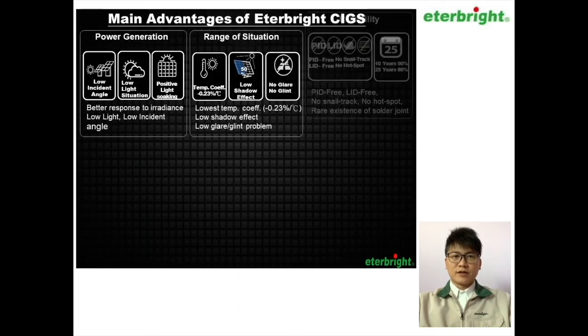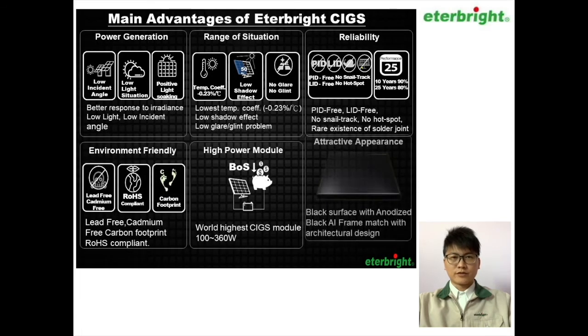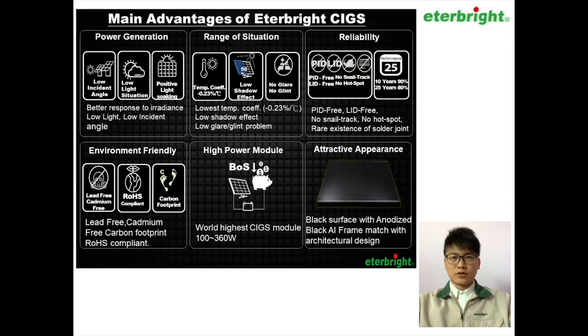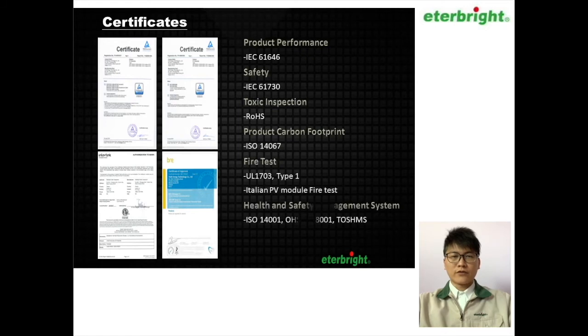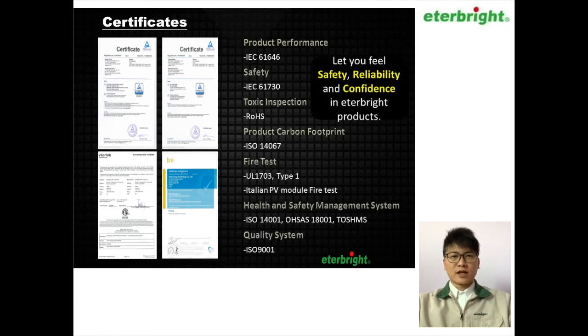The CIGS technology is particularly well suited for use in BIPV solutions. Highly reliable performance in real-world conditions, especially in high temperature and extreme environments. Better response in shading conditions, limited tile angle, and low light conditions. Beautiful look, as you see in the photo. We provide beautiful, innovative, flexible, reliable BIPV construction material and offer 20% more output than crystalline silicon panels. Fewer insulation steps, less loading on the building, and more benefit to the end user. Having confirmed over 30 certifications, we are confident to supply safe, reliable, and sustainable products to our partners.